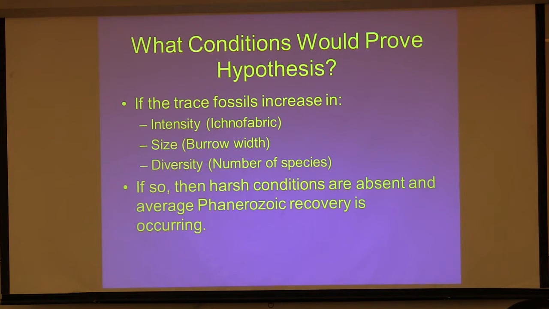So what conditions would prove this hypothesis? If the trace fossils were increasing in intensity, which was measured by ichnofabric, size, measured by burrow width, and diversity, which I measured by the number of species present. If all those conditions are met, that means harsh conditions are absent in this particular locality, and average Phanerozoic recovery is occurring.